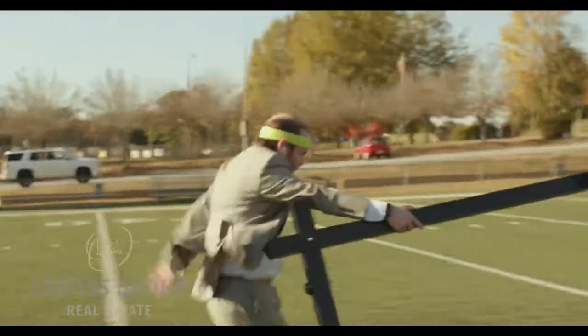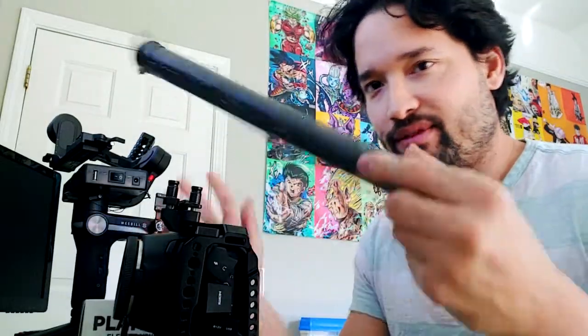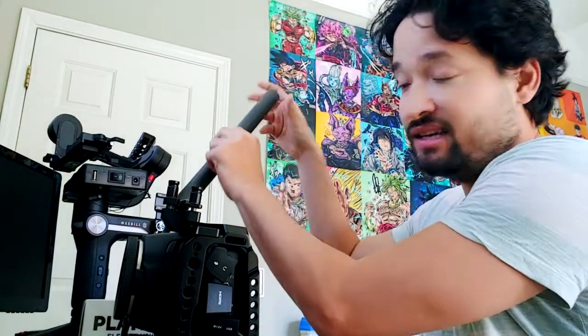This little bad boy right here — this little battery pack — I jerry-rigged it. I know it looks hideous, but I shoot this bad boy with the Blackmagic Pocket Cinema Camera 6K and I shoot it with the cage on. So when I shoot videos for customers and clients, I use this bad boy with the cage on it, with the external SD holder, and I even created this custom stick. What this does is instead of taking the handle off, I literally just put it to the top — it will rest on my shoulder while I'm holding the bottom. Because when you put the 6K on with the cage and everything, it tends to get really heavy. But it holds it just fine, doesn't give me an issue.